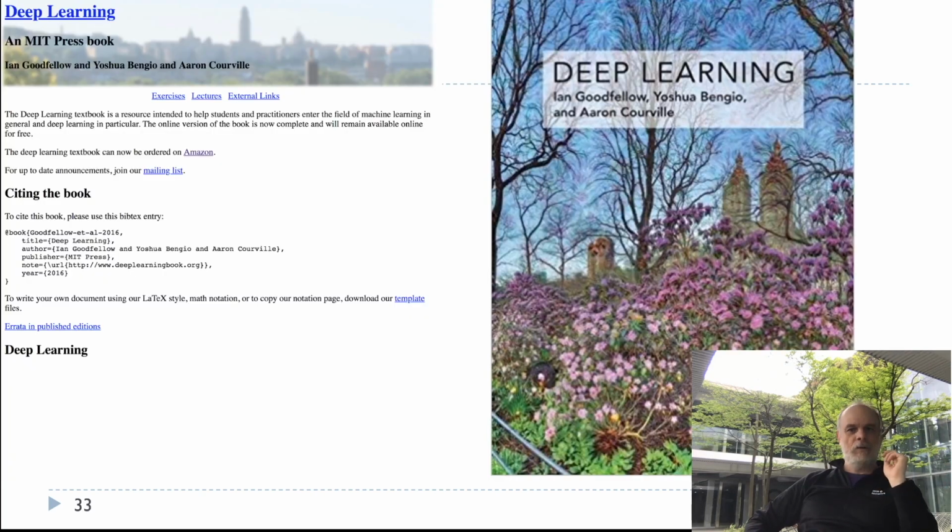Now, deep learning is one of the terms that we use for describing a particular type of, it's a subfield of machine learning, which is a subfield of artificial intelligence. It's one of the most popular forms right now. Deep learning builds on mathematics. There was a big transformation in the year 2012. This textbook was written in 2016 and describes it. So I highly recommend you get this textbook. I believe it's available online for free as PDF.